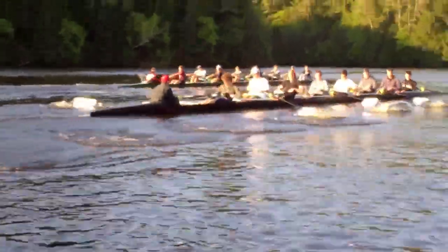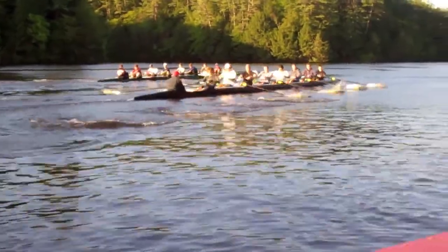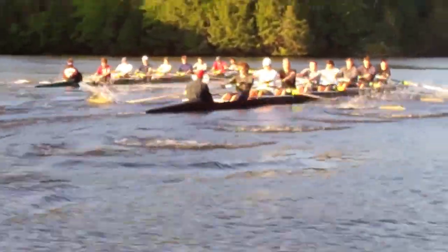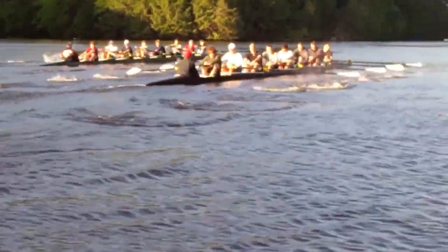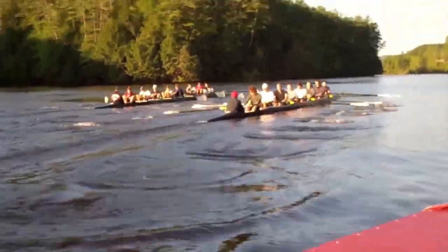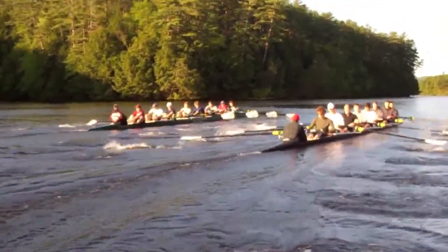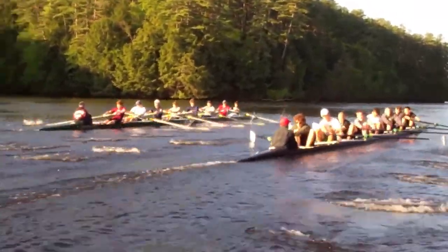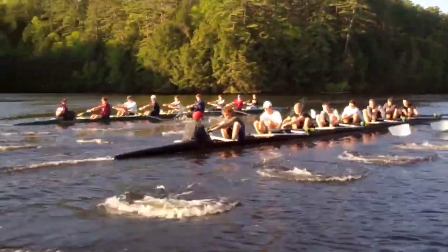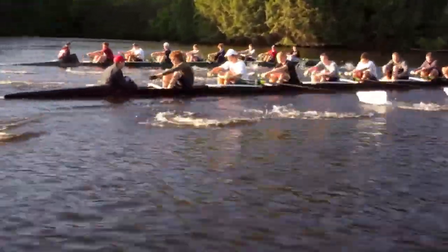Setting your tone in this first 30 strokes, good. Both boats right at 36, good. Looking lively. Direct catches now. Let's think about our legs, that quickness, and then hang as we open. Send the boat.